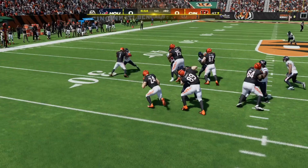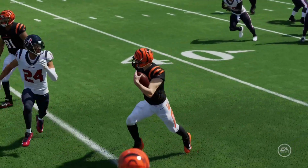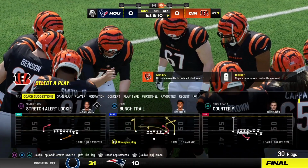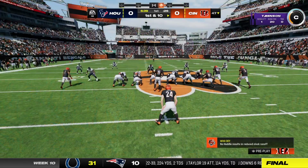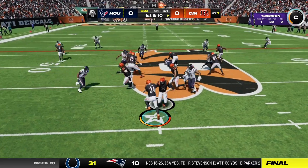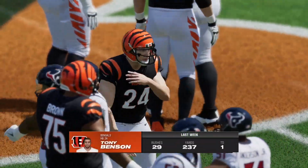Well, there's plenty of real estate for him to maneuver on that run, and let's face it, it shouldn't be a surprise. He's one of the better backs in the league. Had to come into this game with the idea, slow him down, otherwise it's going to be a long afternoon. A big hitter to start the drive has him up near midfield here for 1st and 10. They run the counter. It's Benson, and he's down right around midfield after a gain of 2, maybe 3.